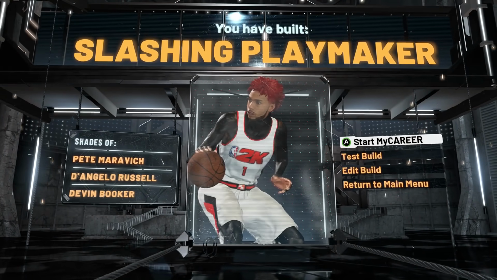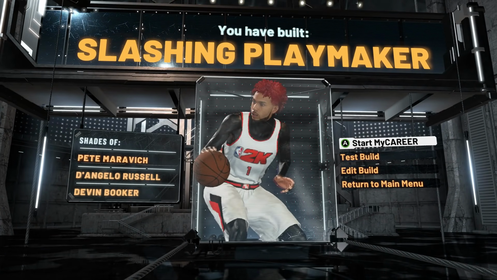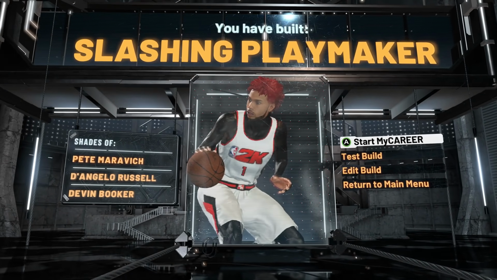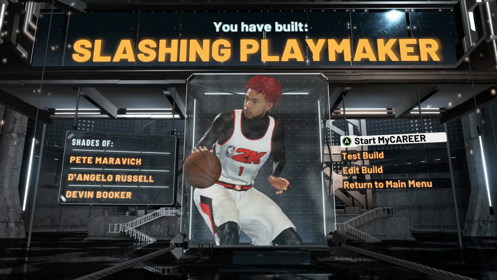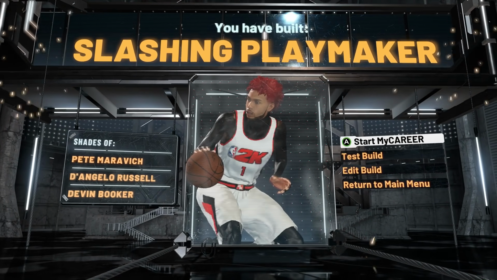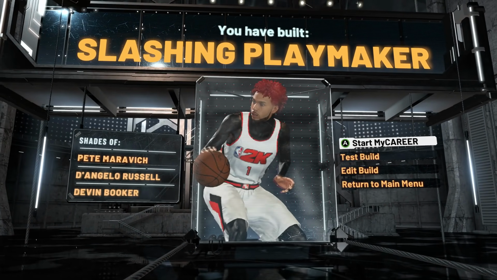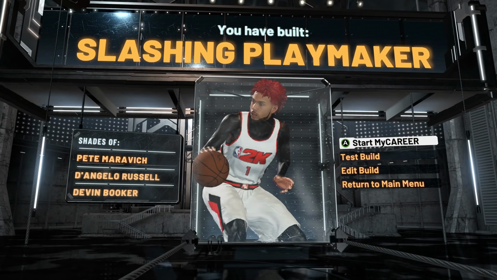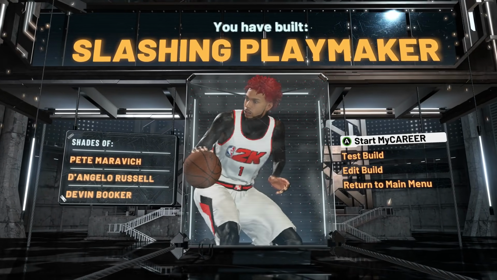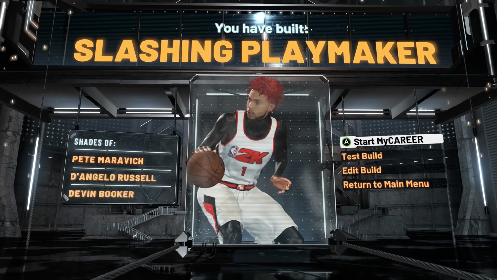I like this name. You want to know why? Because if somebody matches up against me, and I already have tested it because I've been playing on this build, everybody just doesn't guard me. So I hit a 3, they're like, oh, he got lucky. Green another 3, oh, he got lucky. Green another, I almost had takeover, now got takeover, now it's over. You know what I'm saying? Very easy build to play with, slashing playmaker. Nobody expects anything from this build, and it doesn't even really have that much finishing in it, but they're going to think that you can finish because you're a slashing playmaker. Compared to Devin Booker, D'Angelo Russell, and Pete Maravich, this is the best ISO build in NBA 2K21 current gen right now.